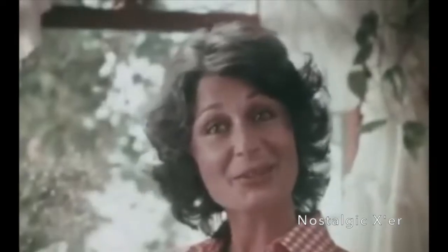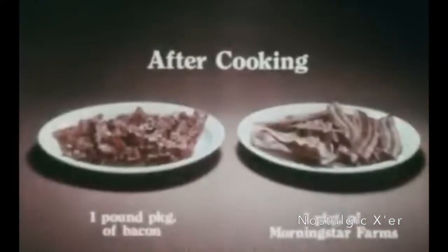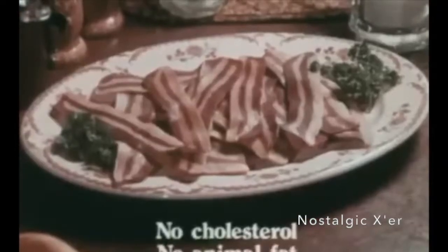For once, I'm glad I couldn't afford something. I went to buy bacon, but the price, wow. So I tried Morningstar Farms breakfast strips. They cost about $1, and you get about as much to eat as a pound of bacon because they shrink less. They taste like good crisp bacon, and they're made from textured vegetable protein, so there's no cholesterol, no animal fat. Look, why spend a fortune on bacon when there's Morningstar Farms breakfast strips? In the Morningstar Farms section of your grocer's freezer.